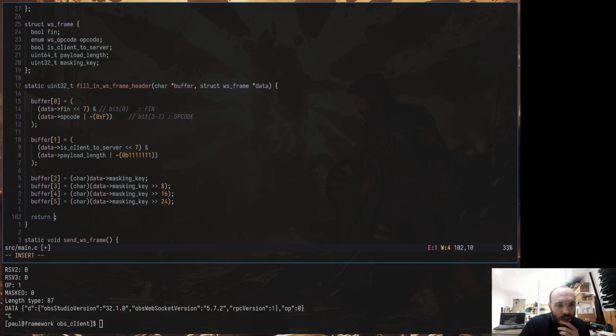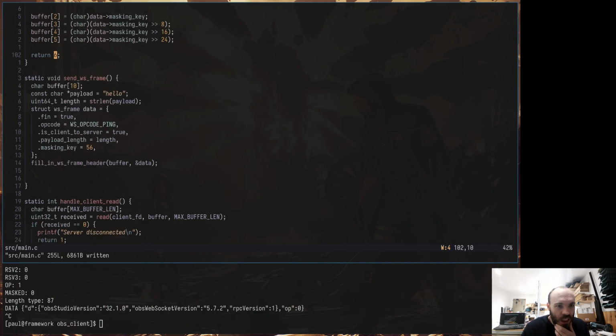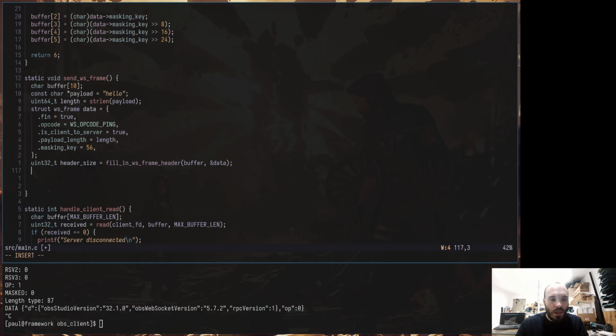So I do this, and obviously now I'm actually writing 6, which is kind of the number that I was expecting. So I'm going to do this, and then because I know it's 6, here it's going to be uint32t header size is this, and now I can do sprintf buffer plus header size, and I want to write a %s that is payload.